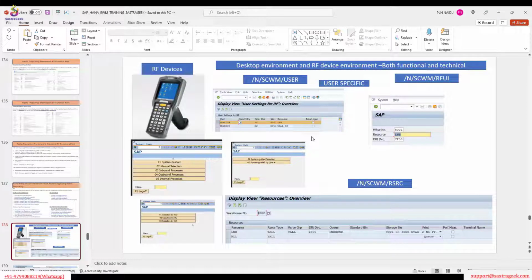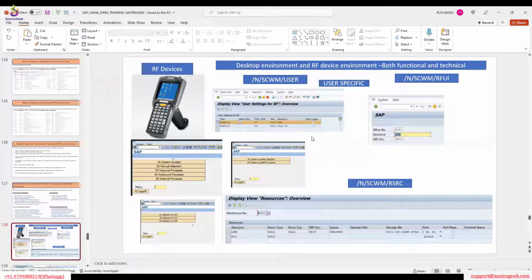Queue management is very, very important for us, to optimize our warehouse orders in such a way that, as soon as the warehouse operator works in that system, it should drive automatically. Maybe as he performs inbound, assume that he wanted to do outbound, because even a supervisor can change his position by logging into resources, and he can change the queues for him also. One is a manual process, one is an automatic process.